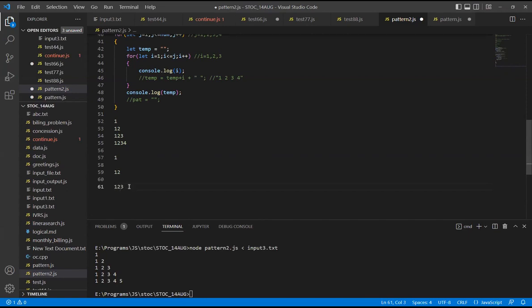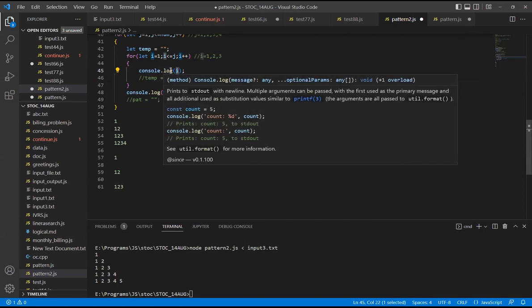So what I did is form a string instead of printing i directly. Why am I doing this? Because when console.log prints i, it by default introduces a new line. I do not want that, right? Are you able to get it?